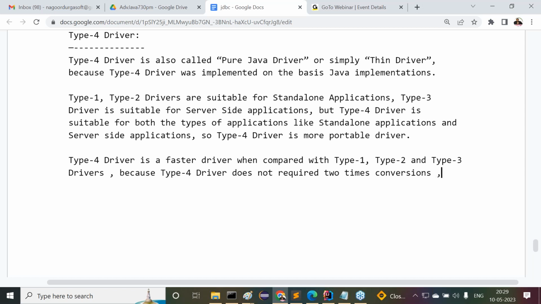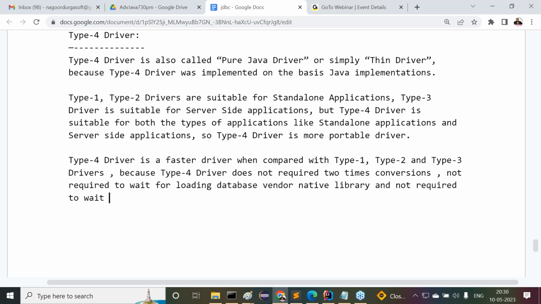Type 4 driver doesn't require two times conversions, not required to wait for loading the database vendor native library, and not required to wait for starting the application server. It is not at all dependent. It is not required to wait for starting the application server. Directly we can utilize this. Understand it clearly now. This is one point.